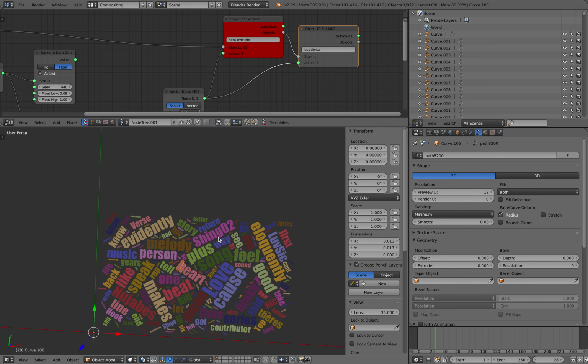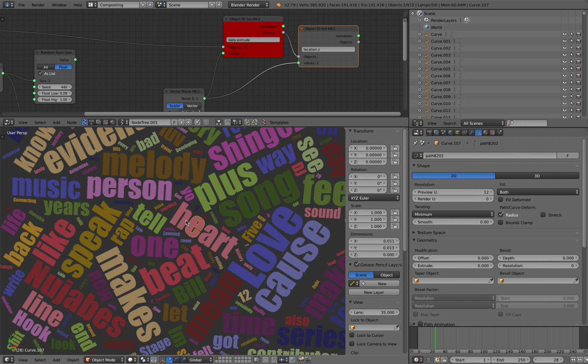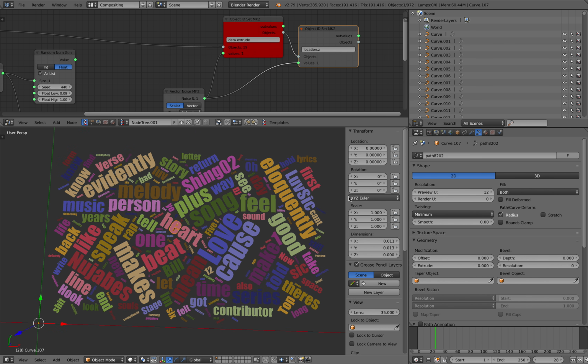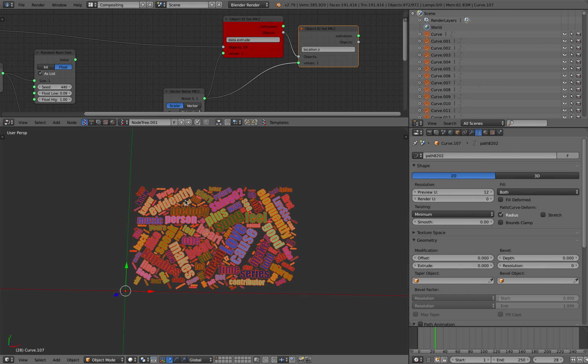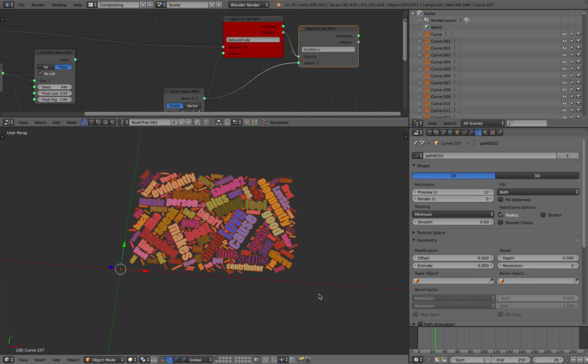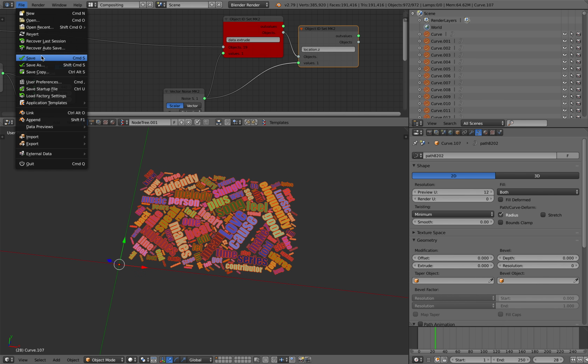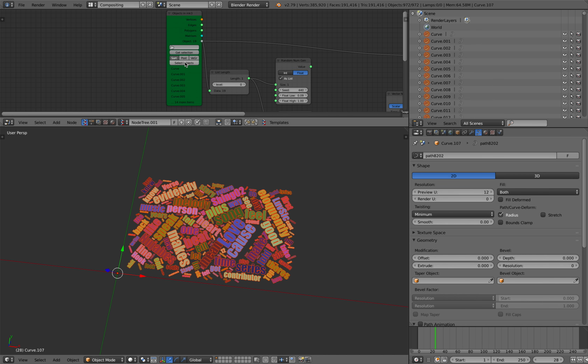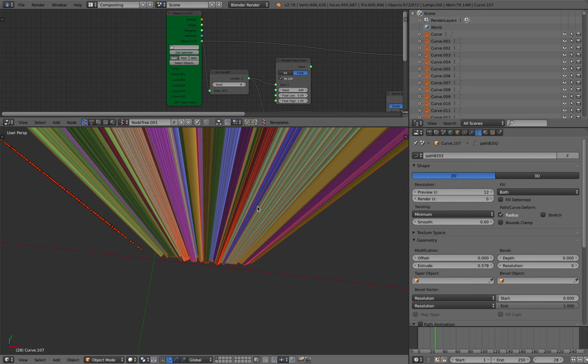Now, I kind of wish that each and every text object became a single curve object. There must be a way to do that, but that's gonna be for the future. For now, I'm gonna save this, select everything and load it into Sverchok, and hopefully this works. Seems like we have 8,000 objects, but wow.